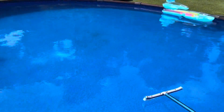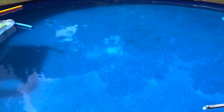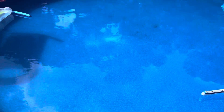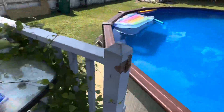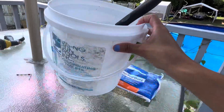The undissolved shock would end up in the center where the filter is. It stained my liner — you can see right there it's kind of white instead of dark blue. It's not a huge amount but it was starting to stain it. That's the reason why I now pre-dissolve my shock. This only applies if you're using the bags.